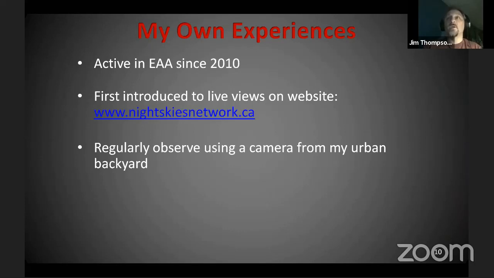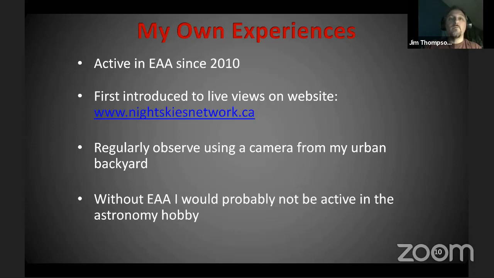It's really great to have that convenience, and also not have to worry about traveling to a dark site to see anything. The cameras and the filters allow me to get around all those issues. I can honestly say that if it wasn't for EAA, I probably wouldn't be as active in astronomy as I am today, to be frank.